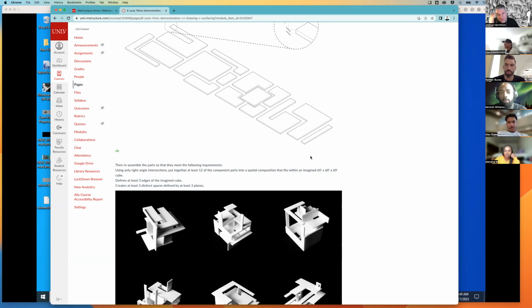Now, I use the term spaces as opposed to rooms. Whenever I use the word room, my mind immediately thinks of 4 walls and a floor and a ceiling, and then if I need to make an opening, I punch a 7-foot doorway in. What I'd like you to do is think about these not necessarily as having to punch openings, but to think about surfaces. And if you need to make an opening, there are ways to do that. You either slide them apart, or you leave it completely open and think of it as a window wall, a word we typically use. You can always think later in terms of glass planes as well, but for now, you're just thinking about solid and absence.